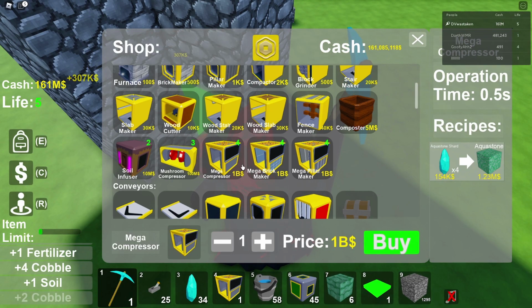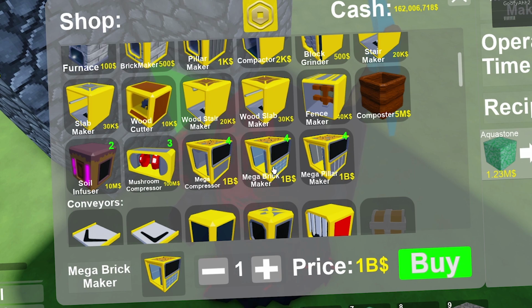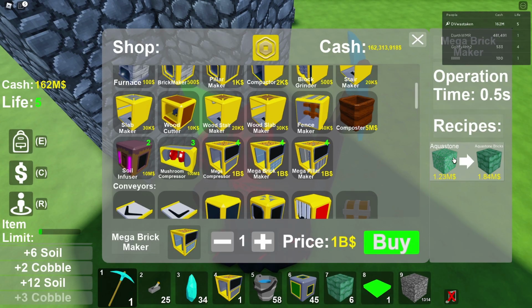And then what you can do is send it through the compressor. From the compressor, you make a brick maker, or you use a brick maker, and it'll bump it up a little bit more. It's not a ton. And then from here, you can make pillars, and that's 2.46 million.